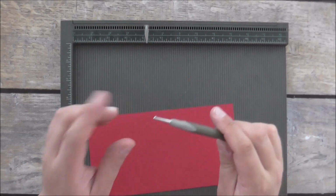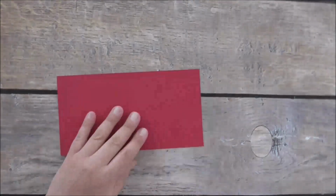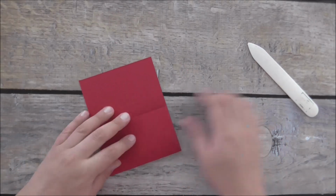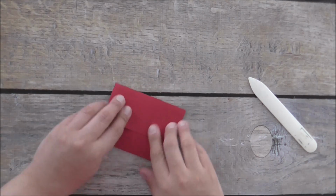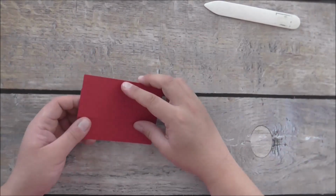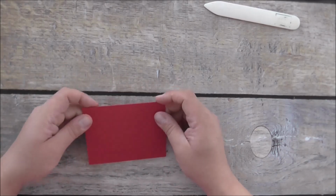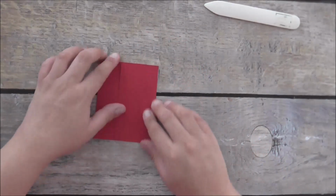So we'll keep the stylus out, because I'll show you why in a minute. So we'll grab our bone folder, and we will fold onto those score lines and burnish those score lines. So I'll make a card like that. So it'll open like that, okay? Or actually, how will it open? No, sorry, it'll open this way.